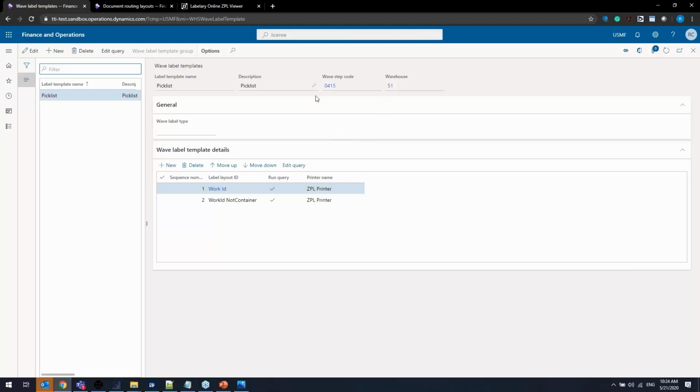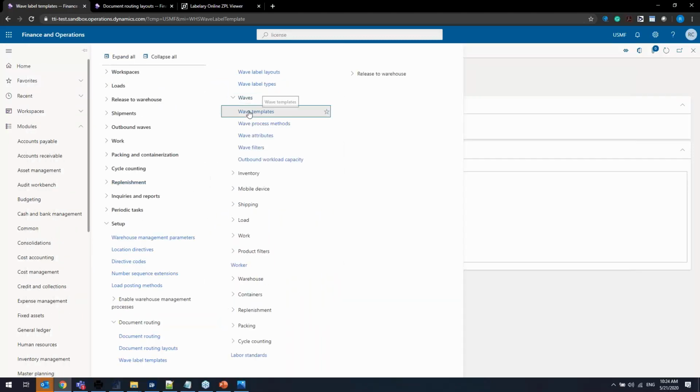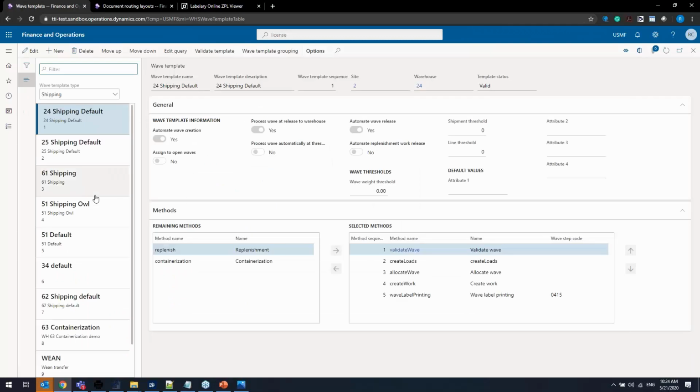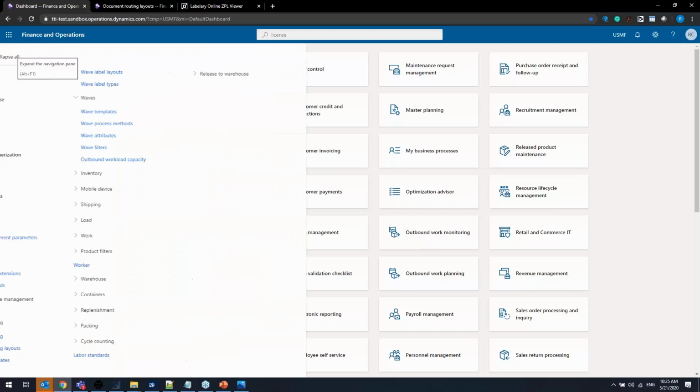Like I said, we drive these labels by the wave step code, which is part of the wave template, right? These wave templates are the ones that allow me to create the label. So we have the wave label printing here, and this is the wave step code. With that being said, that's the basic configuration that we need to print these layouts.